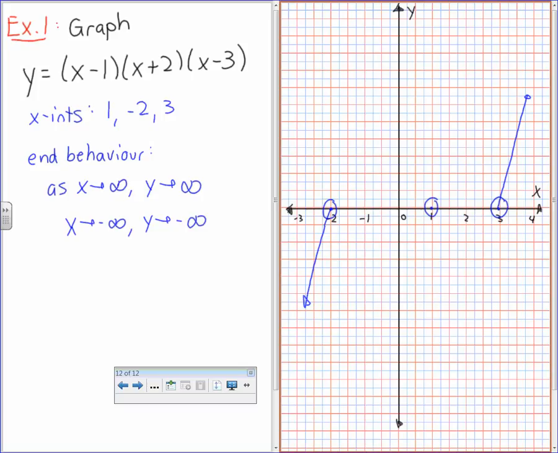Okay, so now we've got to connect the dots. How am I getting from -2 to +1? Just above, like here. How do I get from +1 to +3? Underneath that. And that's all there is to this. I'm going to call that example 1. That's what you need to get full marks on your graph on a test or an assignment.